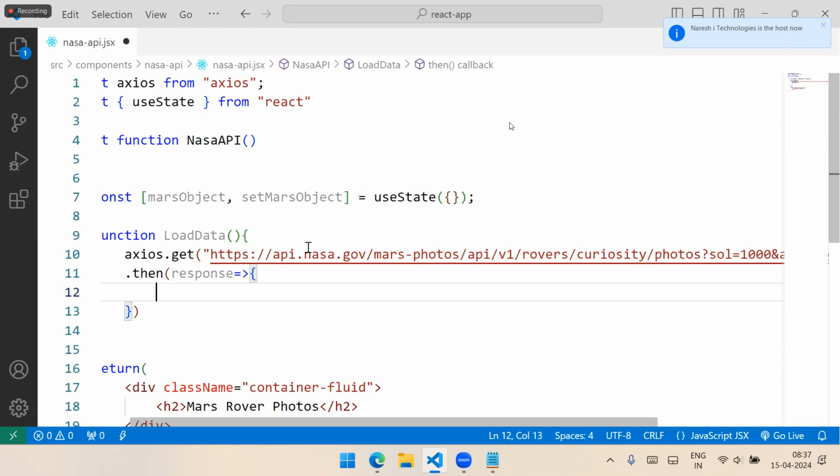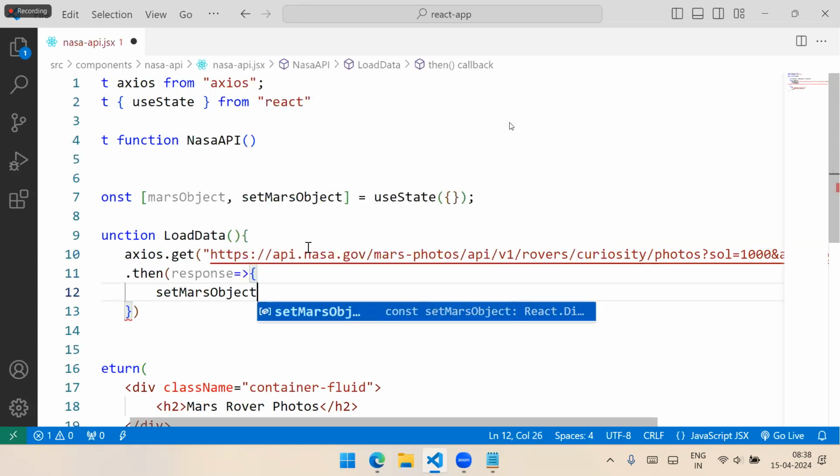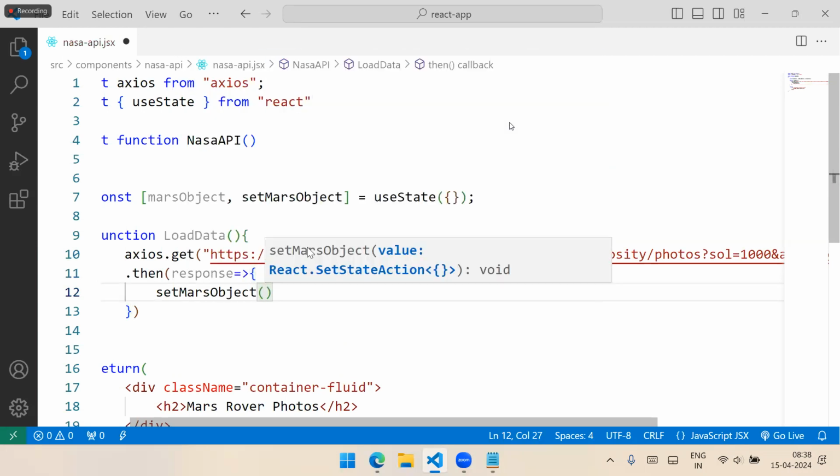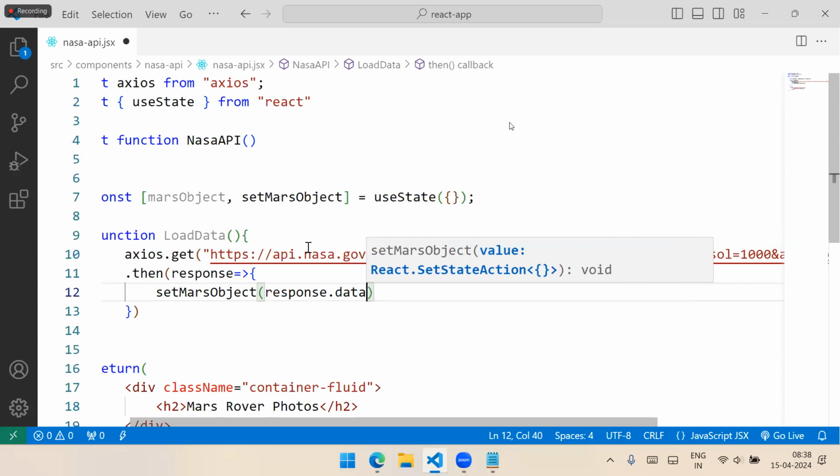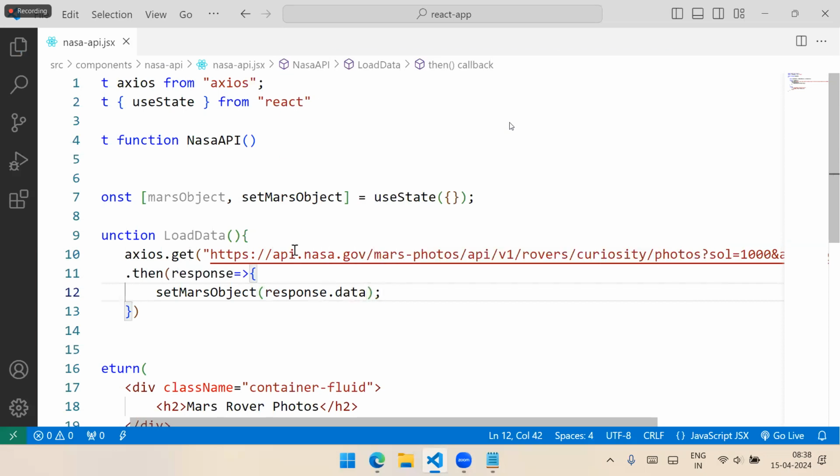Another one is response data. That response data we need to set into what? Set into the Mars object. We have to set response dot what? Data. So whatever data is coming from this URL, we are storing in this location.